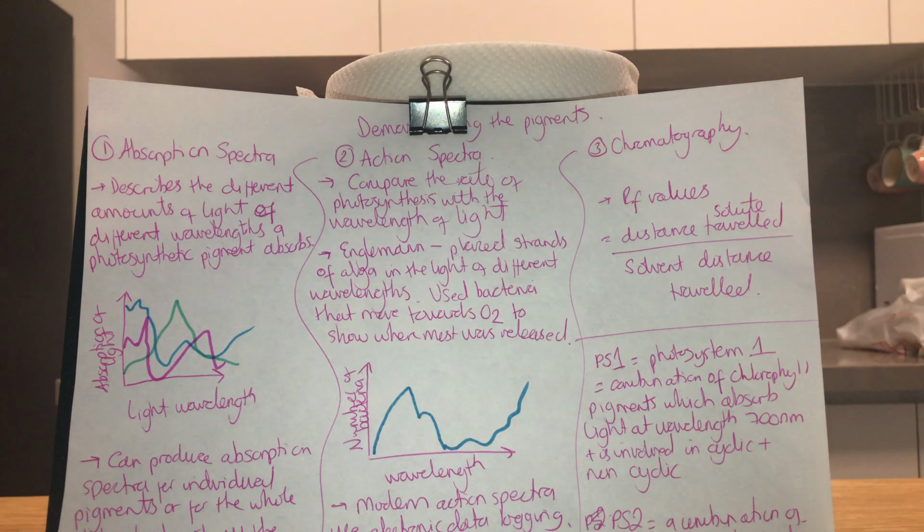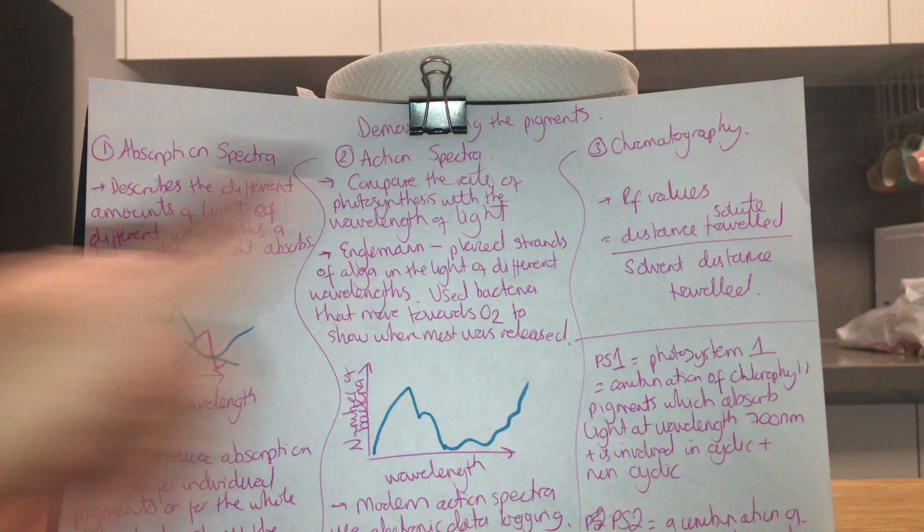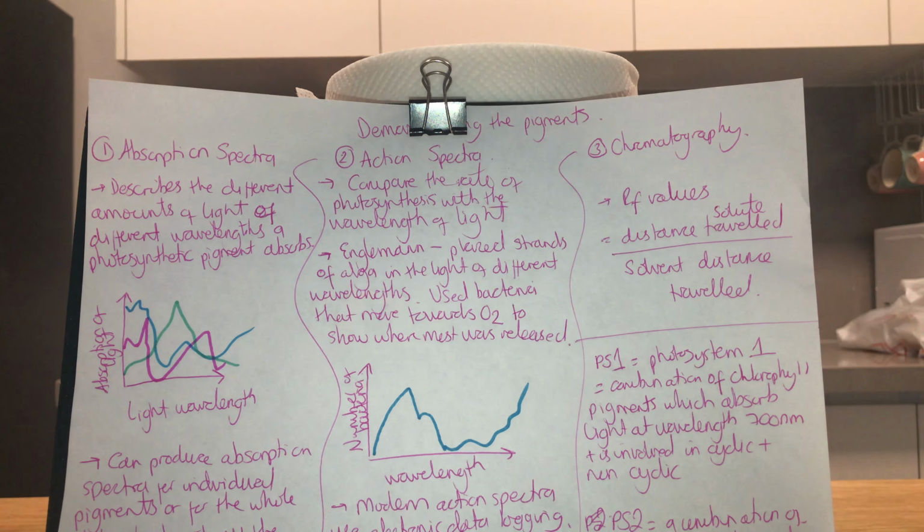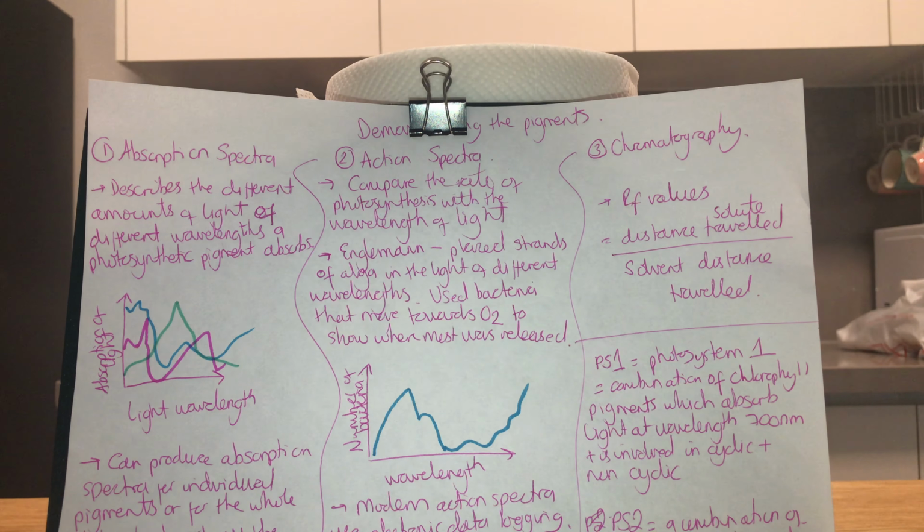So if you were to look at it on a graph, on our x-axis you've got the light wavelength, measured in nanometers, and you'd have a range of numbers. And then on the y-axis you've got relative absorption of light. Again, this graph is on page 8 of the textbook, and it's drawn slightly better than my scribbled version, but as you can see we've got different coloured lines which represent the different pigments.